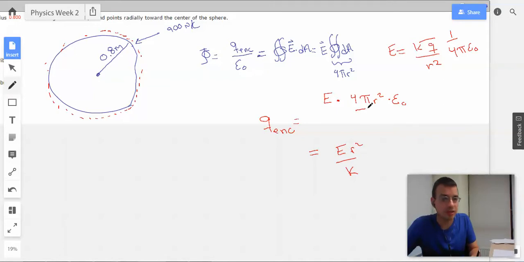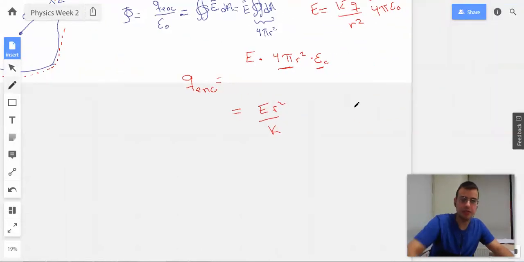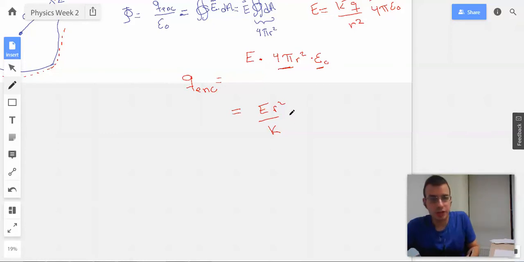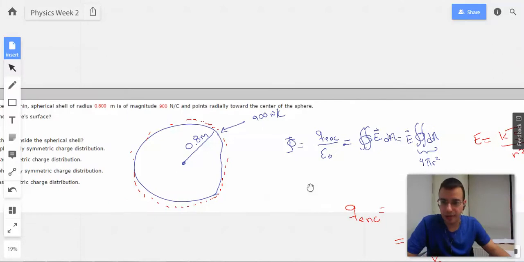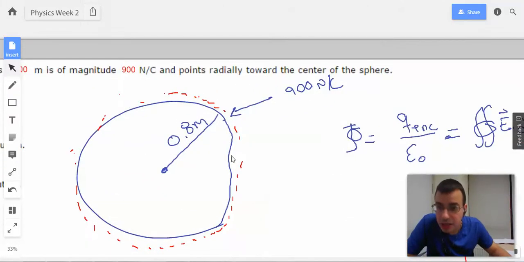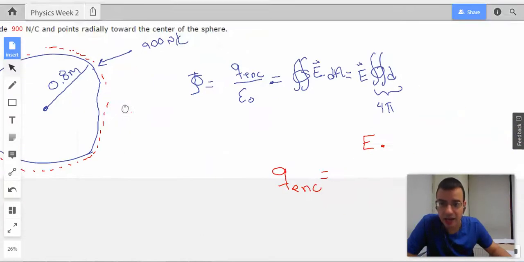So, I'm going to rewrite this as E r squared over K. Good. Take these guys, and that guy, and bam. Because I know what K is, and I don't have a vague idea of what epsilon naught is. It's just how I use it more. K is 8.99 times 10 to the 9th. So, then we're just going to calculate this guy out. We have 0.8 and 900.